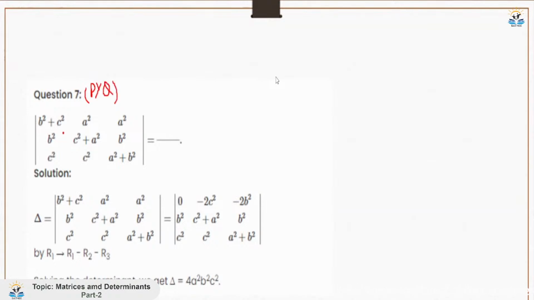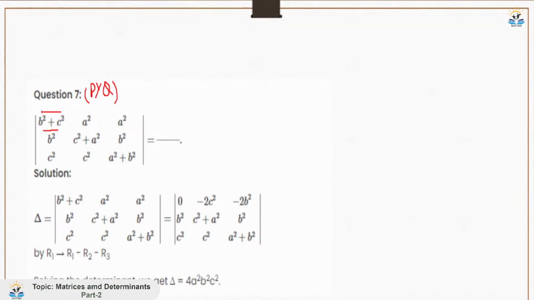You have to evaluate this determinant, but there you can see that there is a symmetry of squares. Every term is squared: a square, b square, c square. In every term, you can see the square only, and you now need to calculate the value of this delta. Delta is nothing but the determinant only. So to calculate the value, you just need to find symmetry.